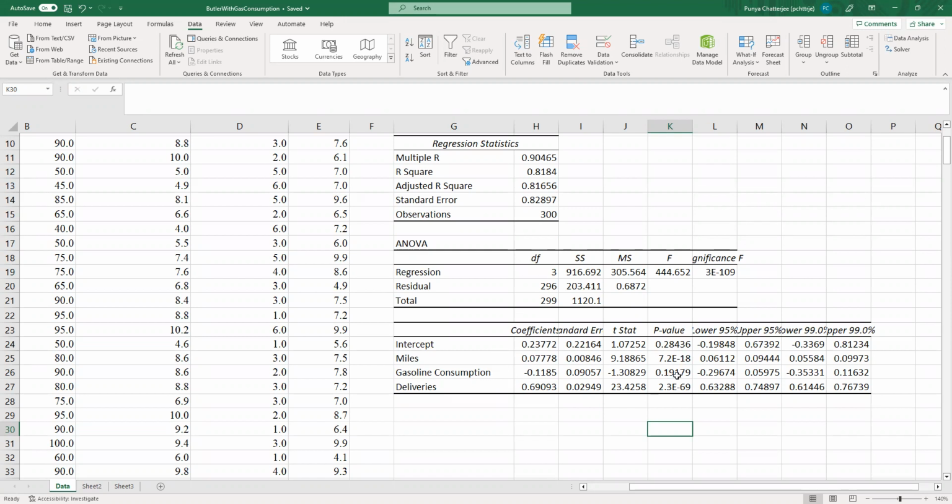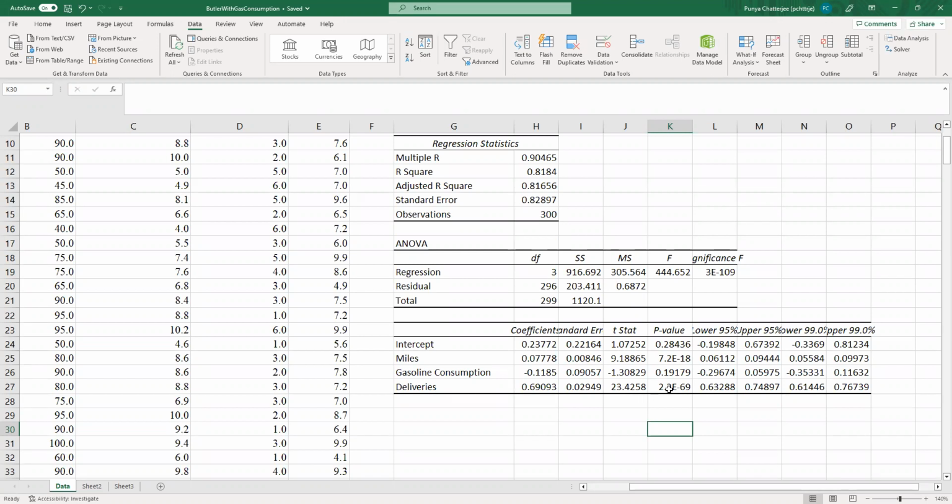Now moving on to gas, we see this p-value is 0.19, which is greater than 0.01, which means that gas does not have a statistically significant relationship with time at a 99% confidence level.